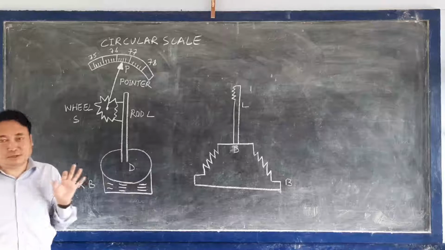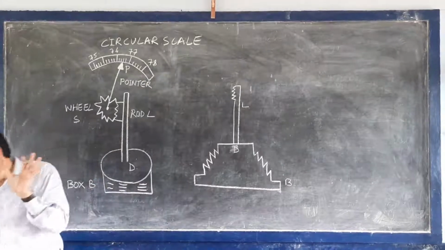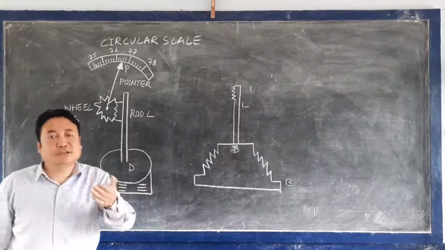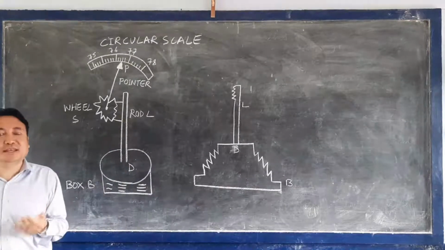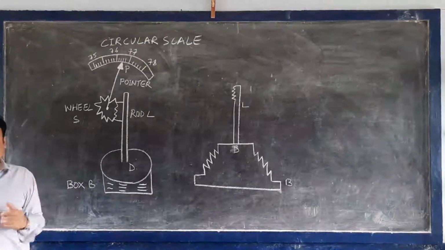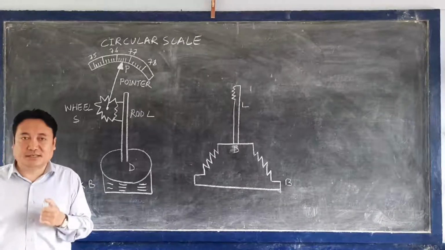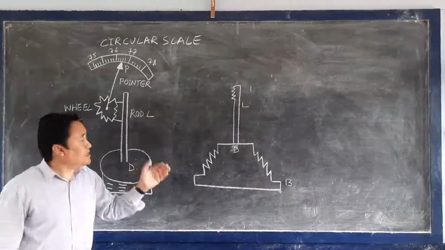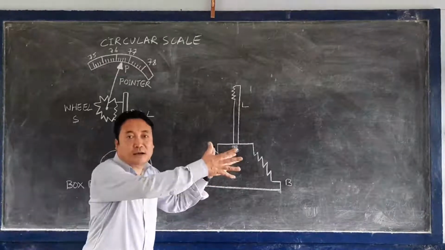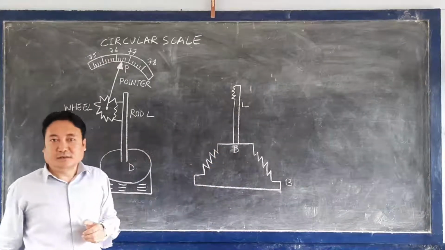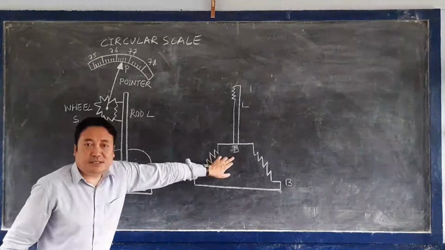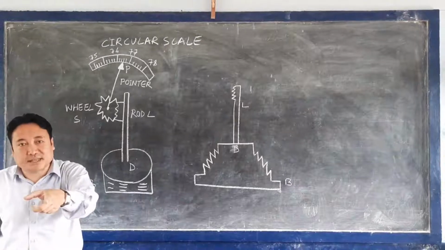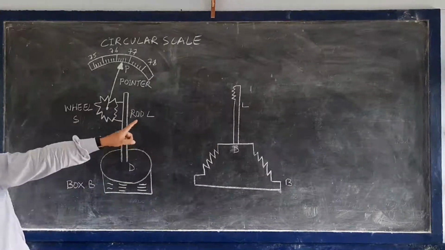Now the working, how it happens. When the atmospheric pressure increases, and atmospheric pressure can increase or decrease depending upon the temperature, the altitude, as well as the density, it presses the diaphragm D, that means the diaphragm gets compressed. Therefore, when the atmospheric pressure increases, the diaphragm D will be pressed, and at the same time this rod L will get depressed.